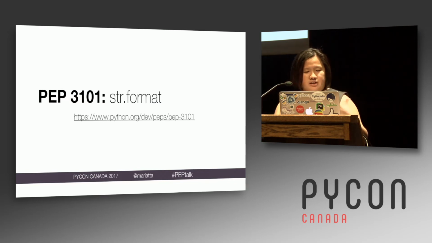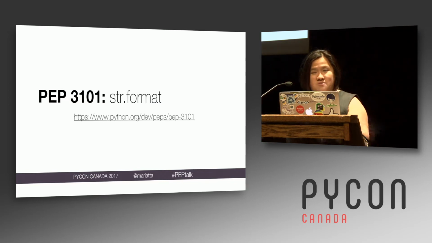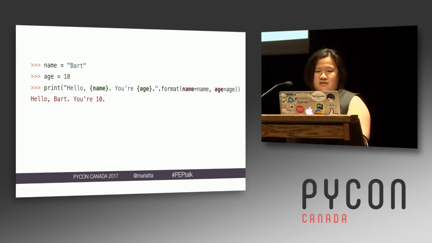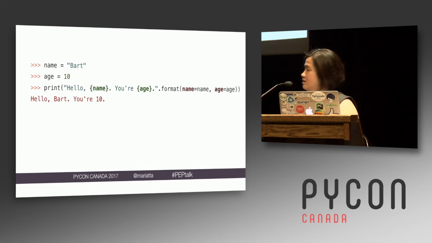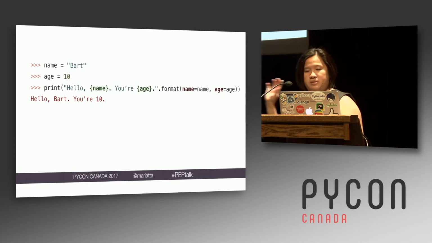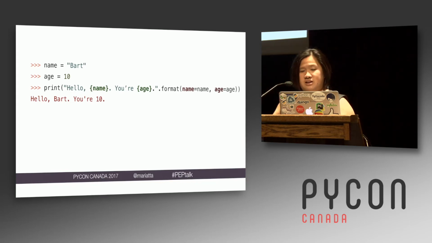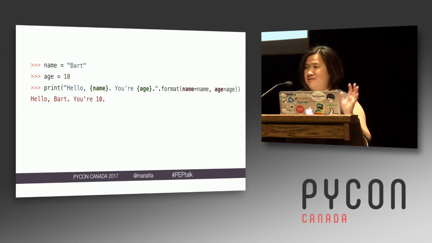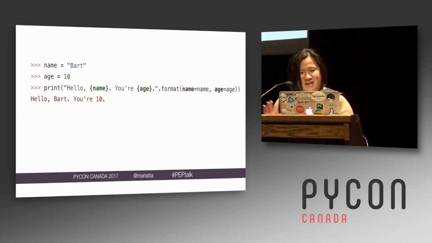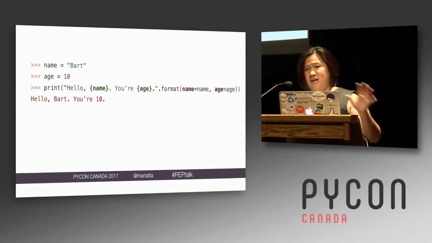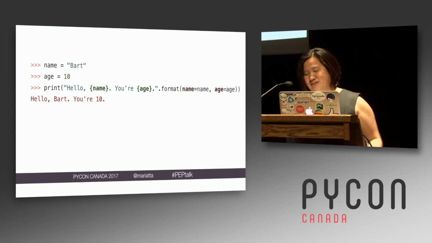So they tried to improve this. There's another PEP, 3101, that introduced str.format. So this is how it looked. There are now curly braces, and there is a new format method. You pass in your parameters. Now at least your string looks clearer, whereas you read the string from left to right, hello name, your age, you understand what it's trying to print. But it's long. It's really long, and you're typing this variable multiple times in the same line. It's cumbersome, it's not good.